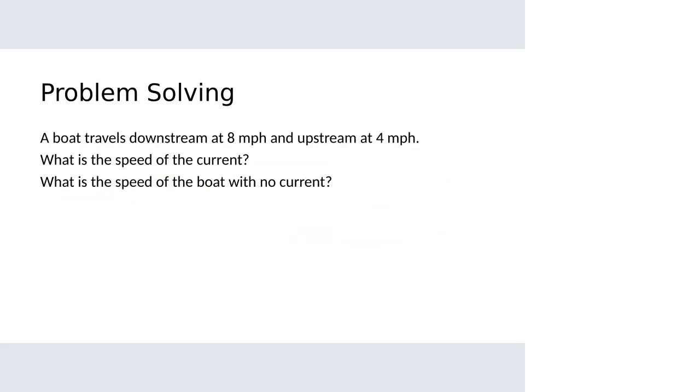All right, here's a question that reads pretty challenging, but then falls back to being something that we've done, although a little bit of a long time ago now. A boat travels downstream at 8 miles per hour and upstream at 4 miles per hour. What's the speed of the current? And what's the speed of the boat with no current? Now, these are relatively simple numbers in here, but I want to go through the process of doing this no matter what the numbers would be.